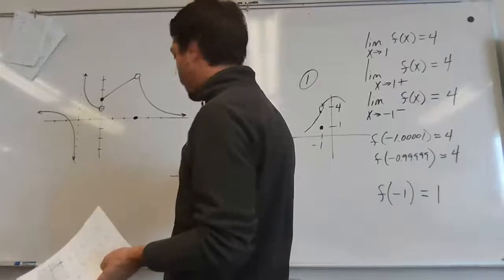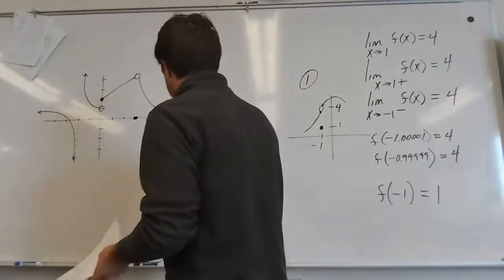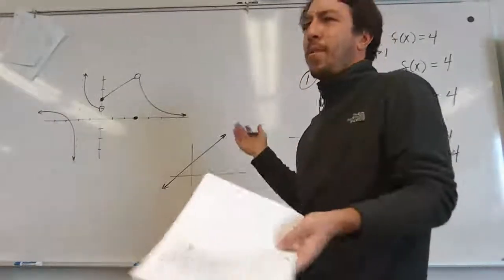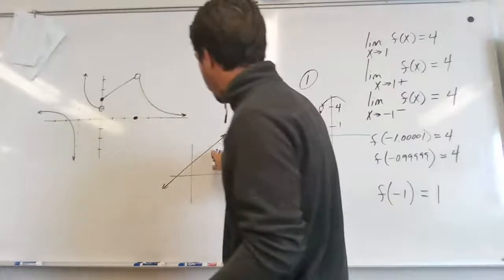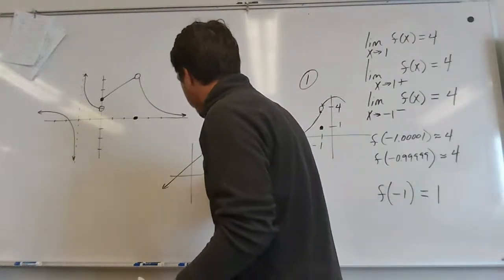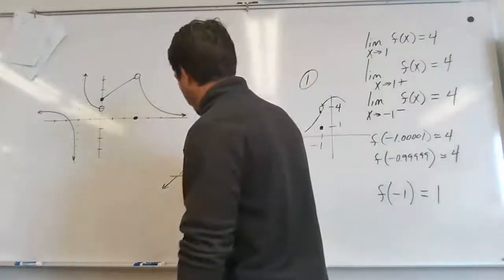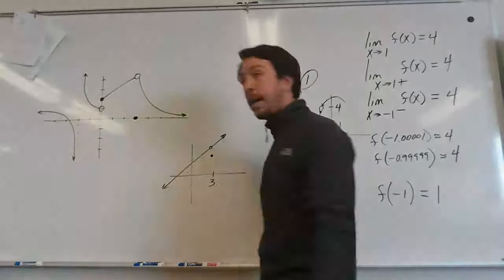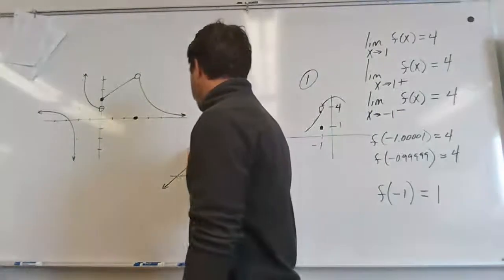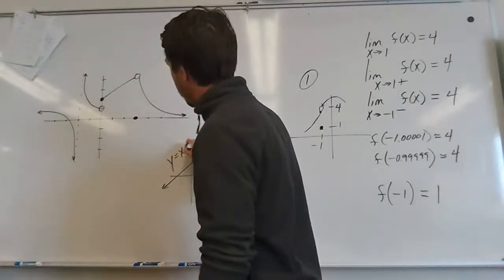Can you imagine a function? I say I graph a function, a simple function like y equals x plus 2 or something. And I say, just for some reason, I'm just feeling crazy, when we get to x equals 3, I don't want it to follow that same pattern. I want it to be 1 less. I would just put a dot below. And in this case, let's say this line was y equals x plus 2.